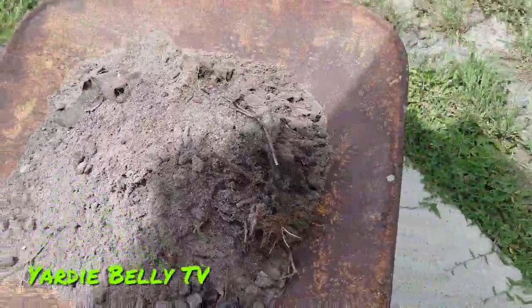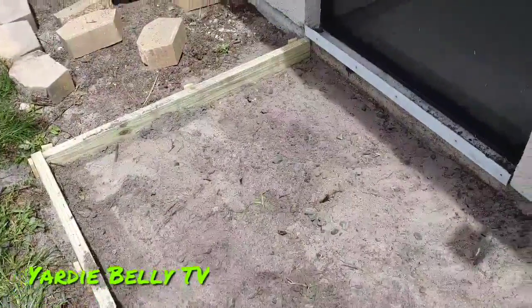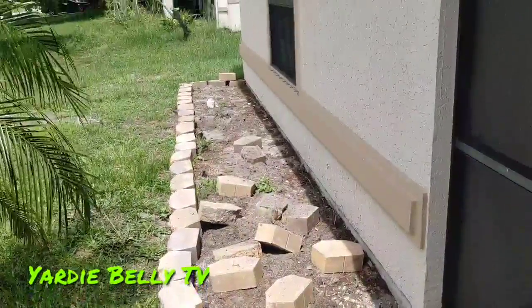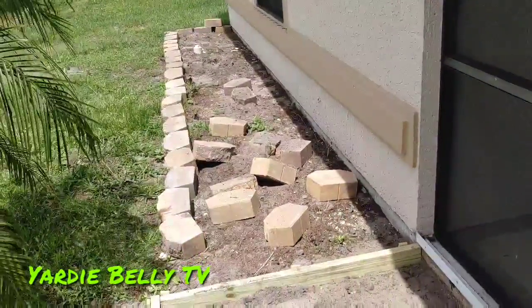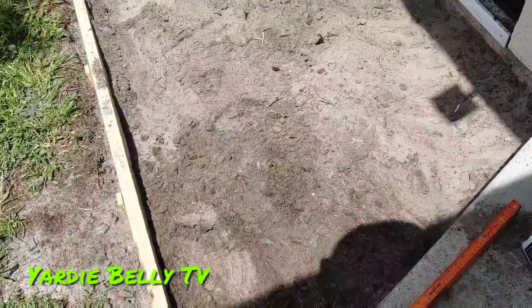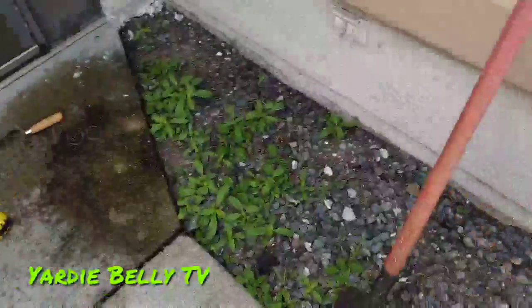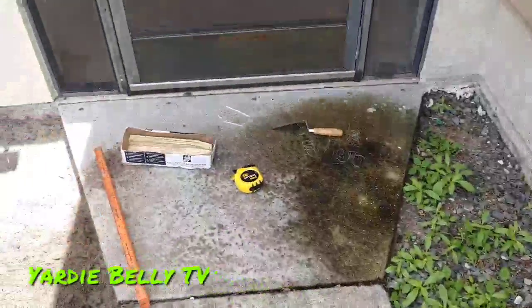So now I have to take up all of these, and I just laid the form down. I'm hoping that I do it the right way. I'm gonna level off inside there, so throw some of it over there where I have the bricks, and then I have to go back and fix all of these bricks, and then I'll show you that part. But for now, let's see if I can pour concrete and extend the walkway. As you can see, walking up to the grill is such a narrow place. I'm also gonna take out the hole at this side and fill it with concrete as well.